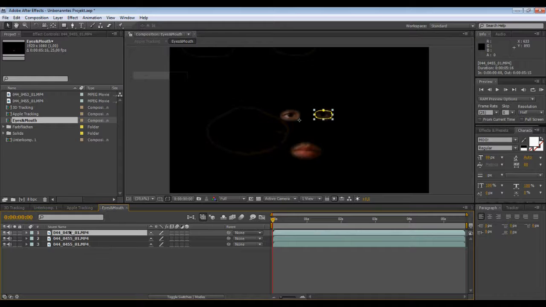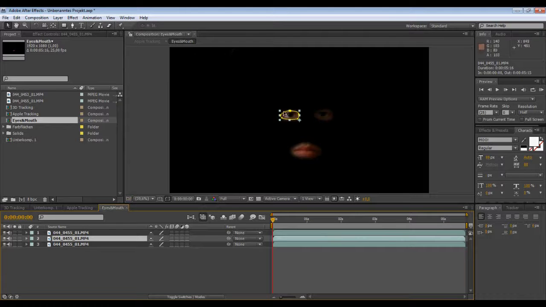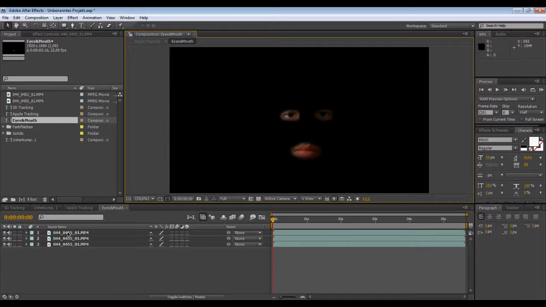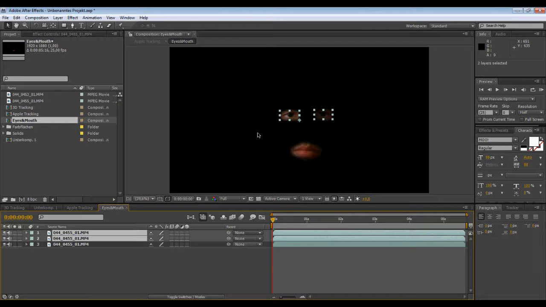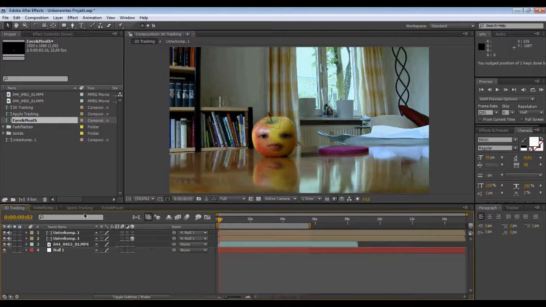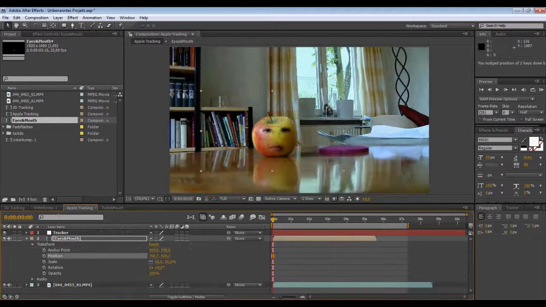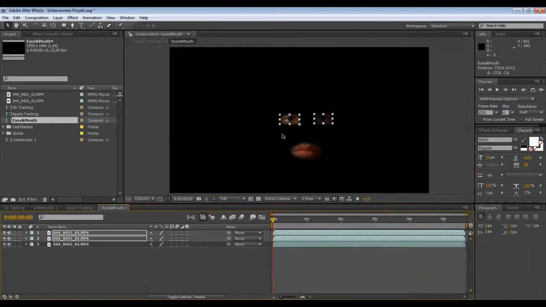The place between our eyes and our mouth is too big, so we're gonna select our 2 eyes and move them down a little bit. And that's looking good. Maybe move it down a little bit more.